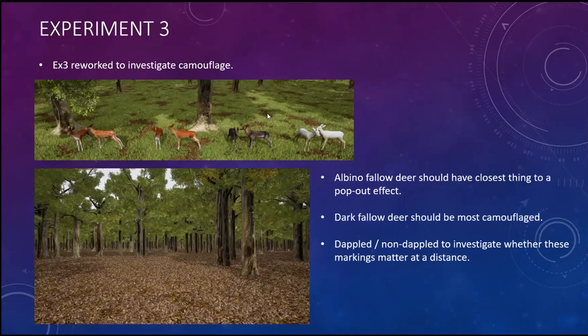Conversely, the dark deer should be much harder to spot. So once it's above a certain distance away, the hypothesis is that it's going to blend in with its background a lot more. And the reason why we've got these 2 deer here is really the effects of the dots on them, because again, the way the visual system works, at least in modern humans, if you've got an object like this with lots of dapples on it and it's far enough away from you, you can't really resolve those dots. And so it will just look exactly like this other one, but maybe slightly lighter. And so the question would be, do the dapples make a difference up close but not far away, or the other way around?